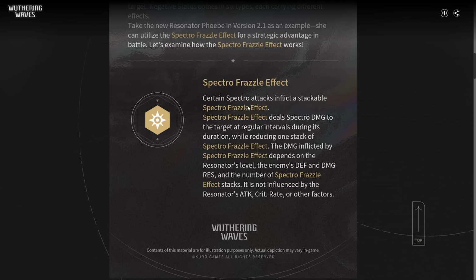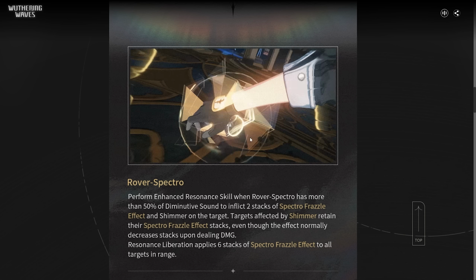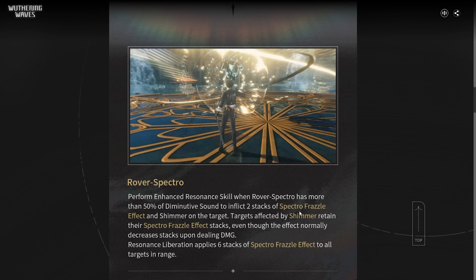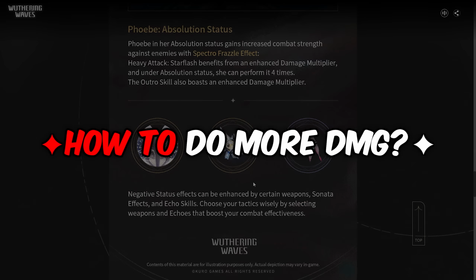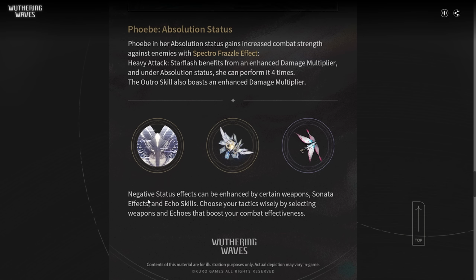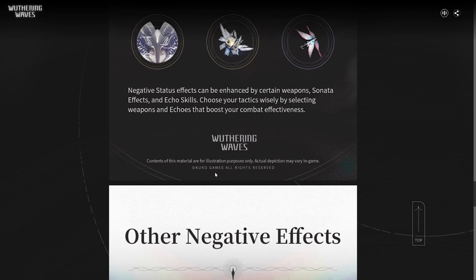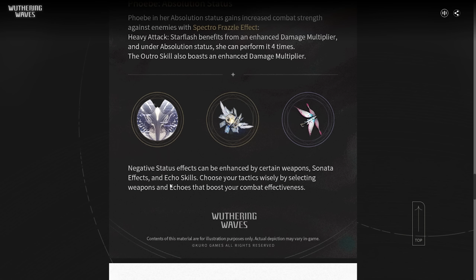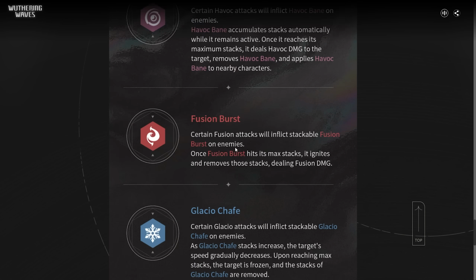And if you have 2 characters that apply Spectre Frazzle, then the damage will be determined by the highest level character on your team. And then here they talk about Spectre Rover's Shimmer, which I talked about earlier. And then Phoebe here, she does more damage to enemies that have Spectre Frazzle. And you can enhance negative status, so like all of them, not only Spectre Frazzle, there's like more. The damage is determined by your weapons, echo sets, and echo skills. So yeah, they did add other effects too, as you can see, for every single element.